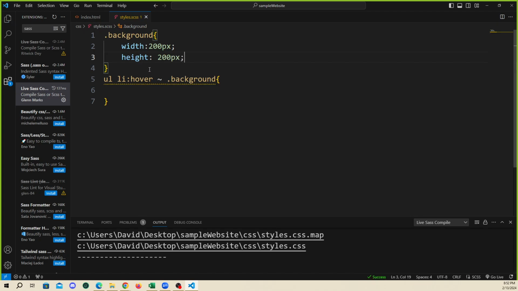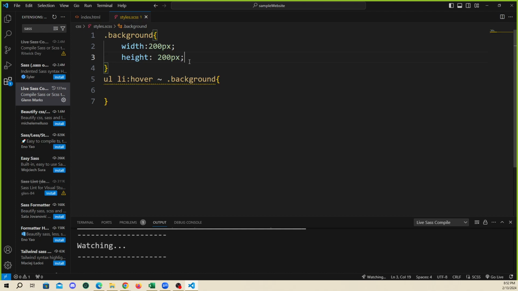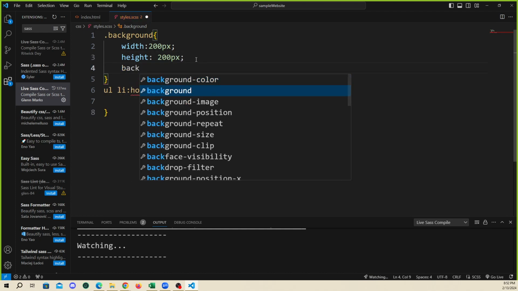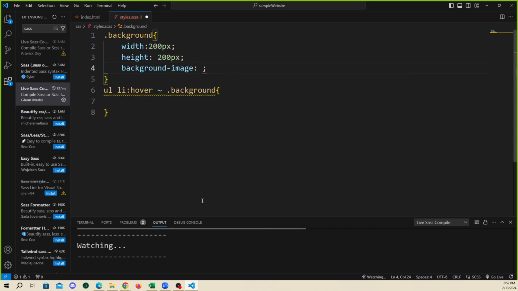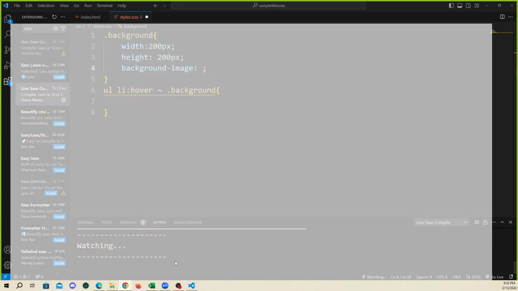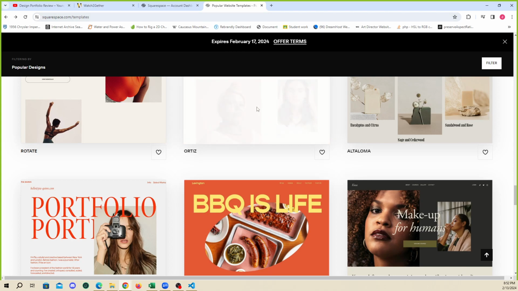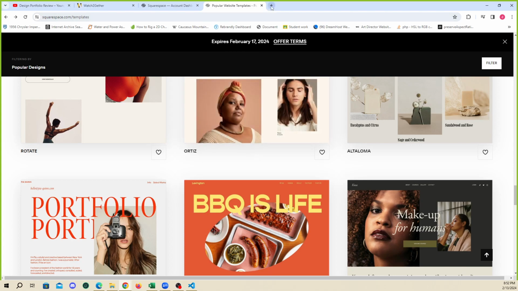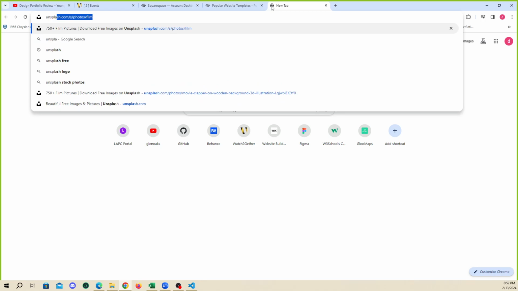Otherwise, an empty div is gonna have a 0 height. You're not gonna see it. And let's give it a default background image. But let's grab a couple random images. What am I looking at here? Oh, Squarespace. Let's go to Unsplash.